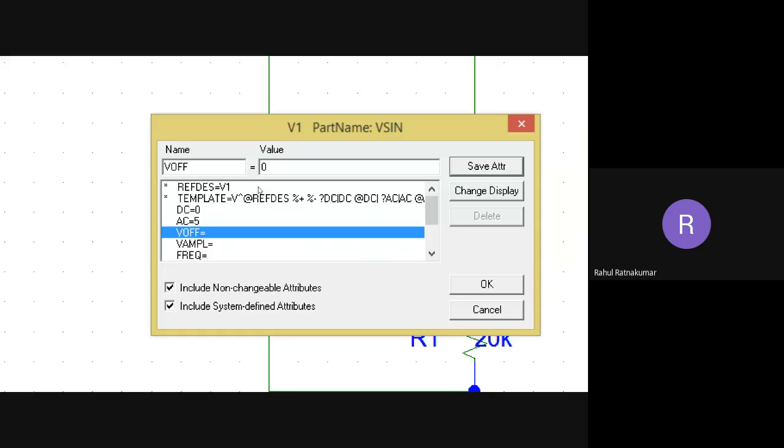There are a lot of parameters. If you want to see what each parameter corresponds to, you need to see the data sheet of this model. Okay. So you just leave it. Whatever you don't know, you just put it 0. That's it. Okay. Now what is V amplitude?